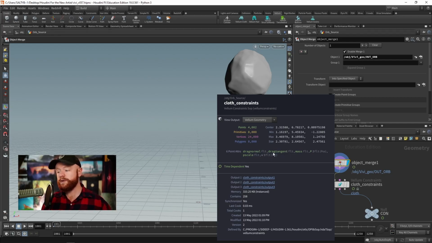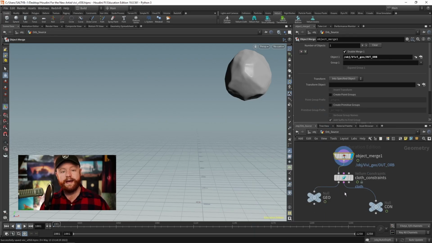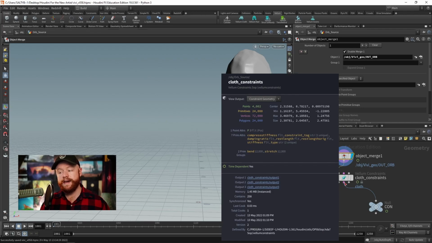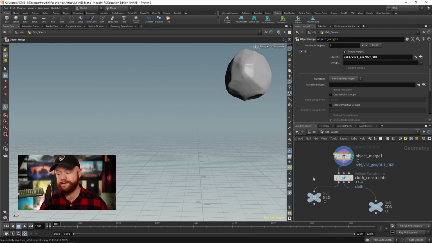The drag normal, drag tangent, mass, position, p-scale, velocity, all kinds of stuff has been added to our sphere so that we can tell the solver what it should do. And we also have another thing coming out of the second inputs. These are the actual constraints with the compression stiffness, the constraint tag, the dampening ratio, all kinds of stuff that again will control the result that we get.